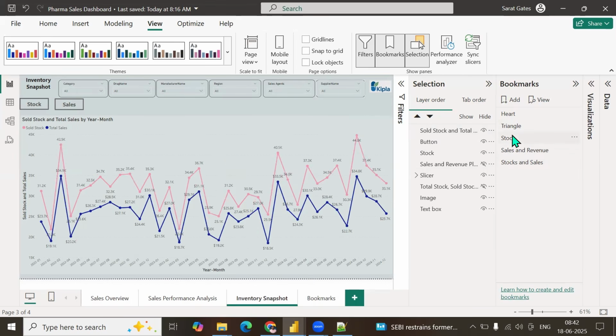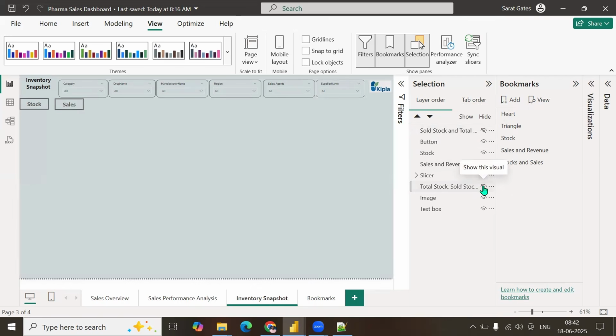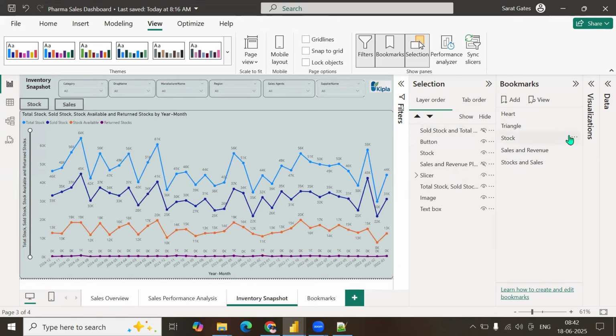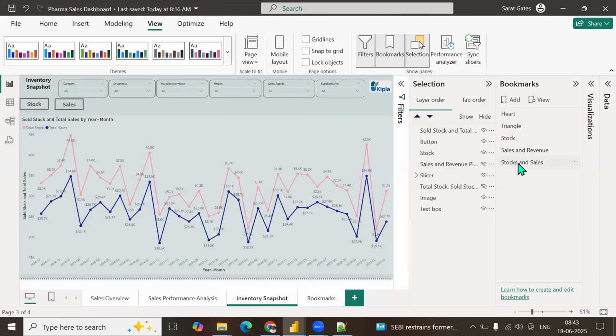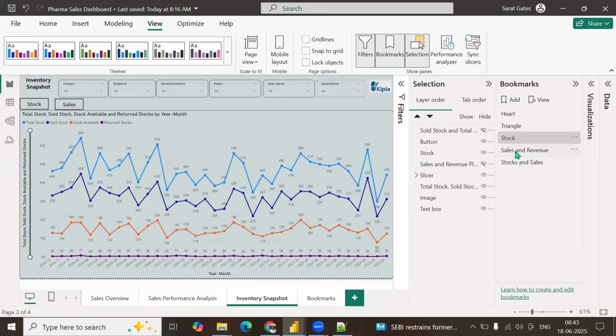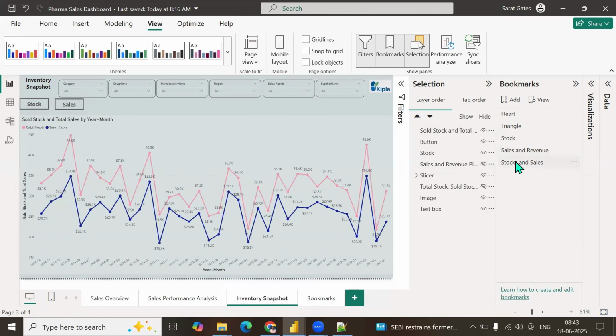I think for the stocks, it is showing the same thing. Okay, for the stock, I need to disable sold stock and total stock. Okay, and I need to go here and update this. Now let us check again. Sales and revenue, sold stock, stock, sales and revenue, sold stock.